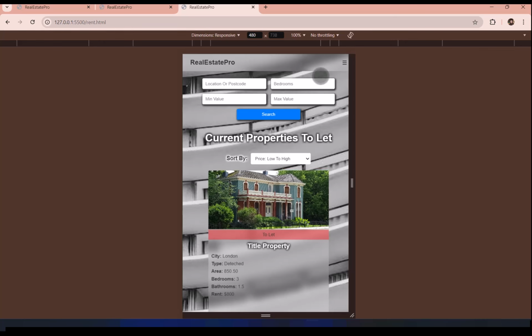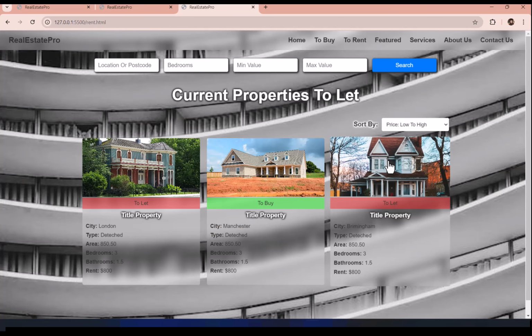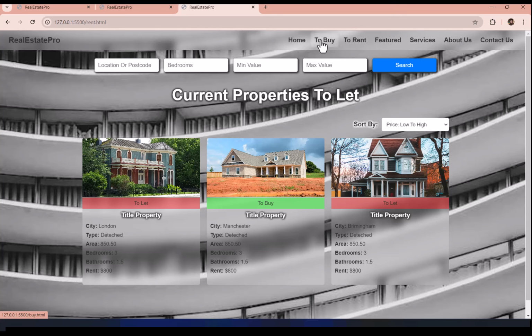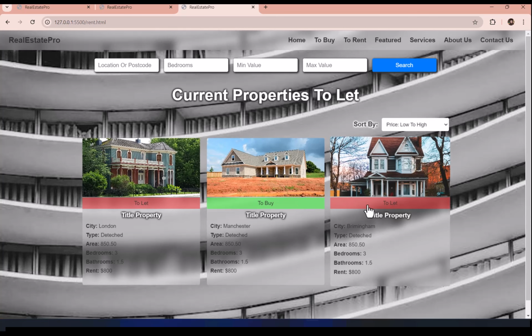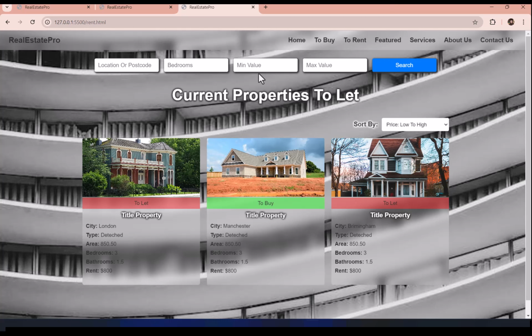Okay, so with this, we are done with the buy and rent pages. Basically, this is the rent page. We have to copy everything and put it in the buy page as well. The only thing that we have to do is that if it's rent, then all of these strips should be red. And if it's buy, then all of these strips should be green. But since currently we have everything defined manually and statically, once we have our backend in place, this will be taken care of automatically. We will not have to worry about it for the time being.